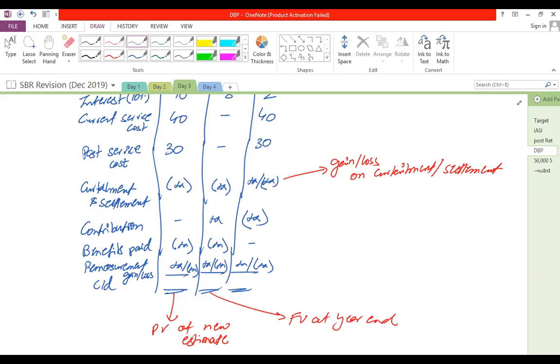Jesse is asking, if I use gain or loss, will the marker accept it? Yes, obviously, Jesse. Abdullah is asking, if there is a restructuring plan to change from defined benefit to contribution, and some employees were to be made redundant and paid, with others retained with an improved benefit contribution, does this entail past service cost? Not exactly, Abdullah, because in that case, the plan has actually changed. So when the plan has changed, it should not be treated as a case of past service cost.